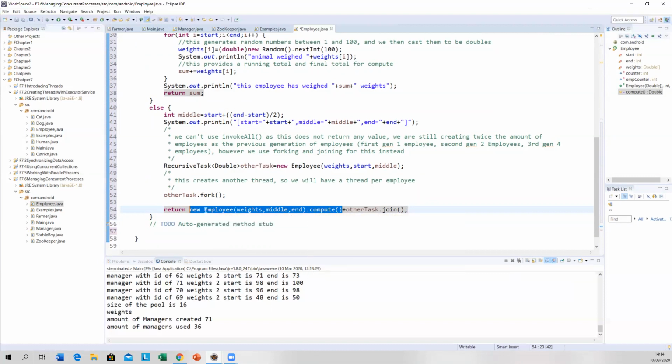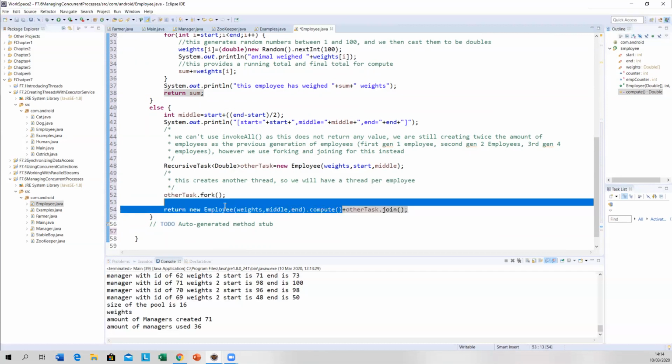So let's say this employee does 3 weights. That guy is going to return the sum of those 3 weights. And it's not going to go on to the next employee until it has this done.